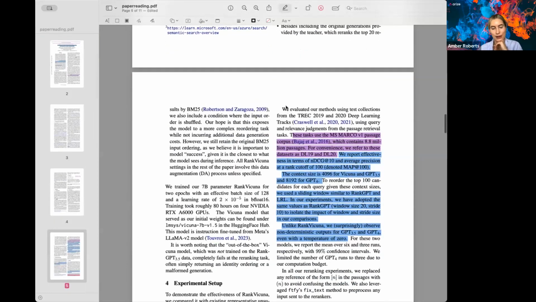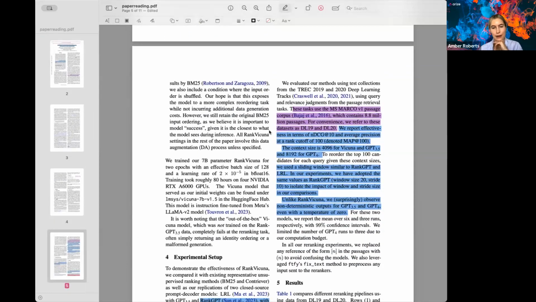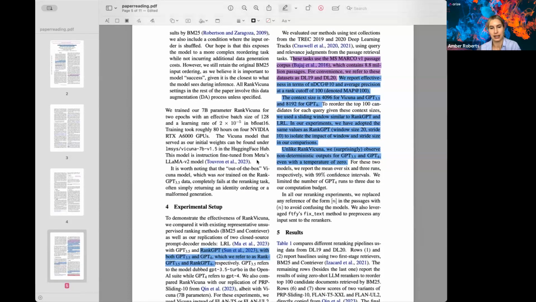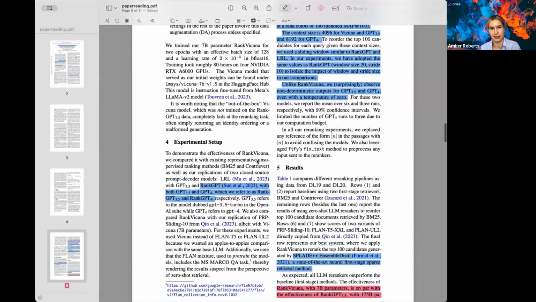Agreed. All right. They talk a bit about the training process, and then we get into the experimental setup. So they're not using just GPT-4 for re-ranking. They're using these RankGPT models that they're referring to as RankGPT 3.5 and RankGPT 4.